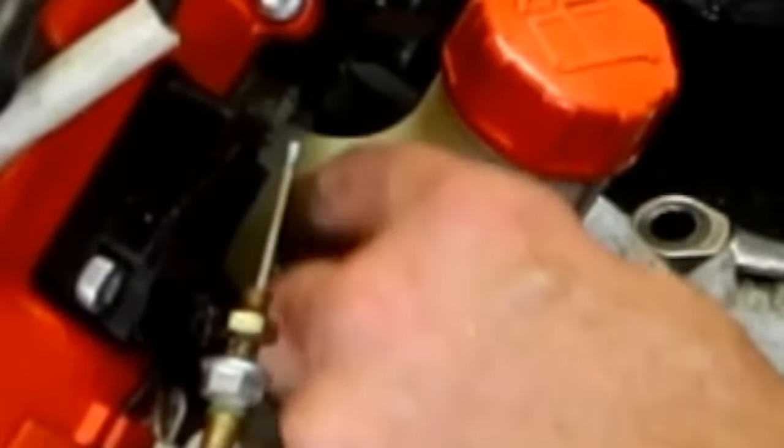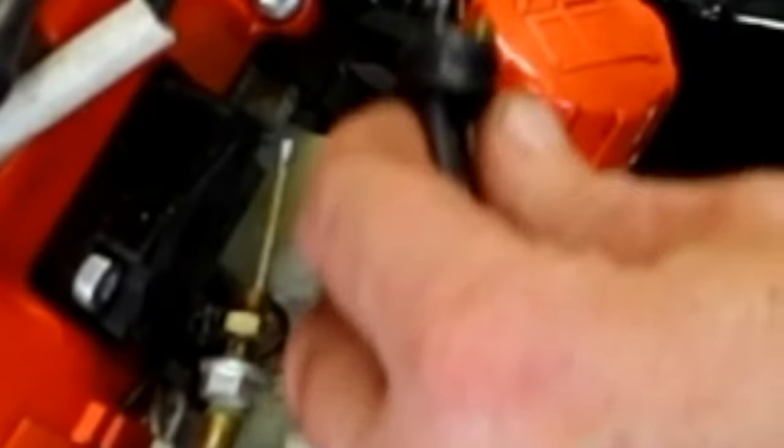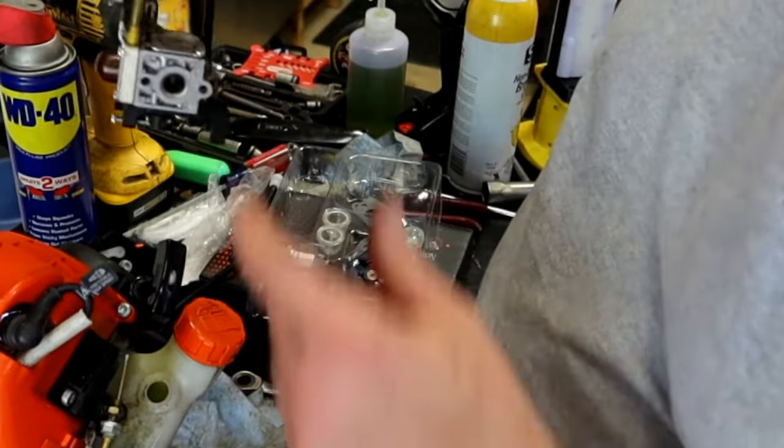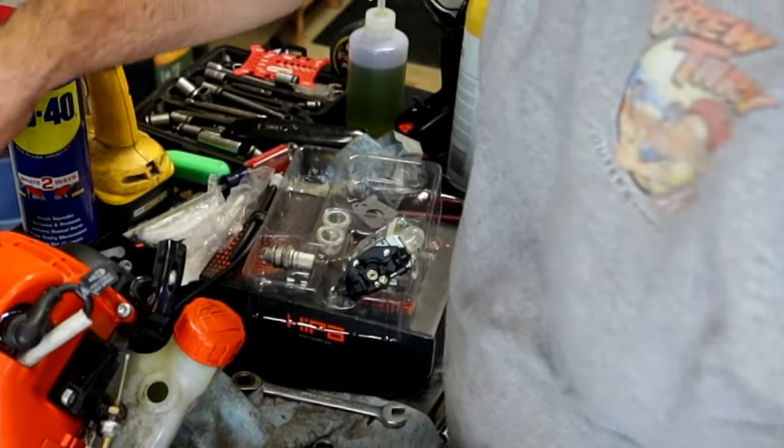This one, I think I'm going to opt to change, because this one's extremely rigid. Tells me it probably would have leaked whenever it went back together. Oh, what do you know? The fuel filter and everything comes out with it. Actually fits out of there. We'll take this carburetor apart just so I can show you guys how to rebuild it at the end of the video. So let's match them up.